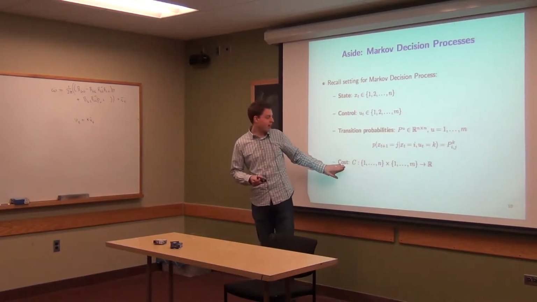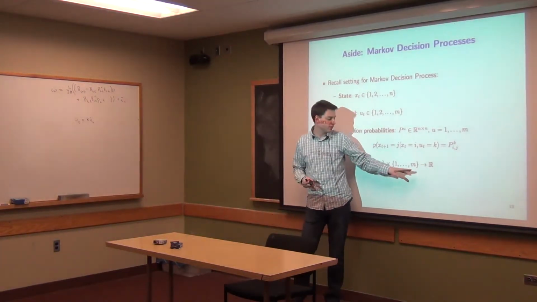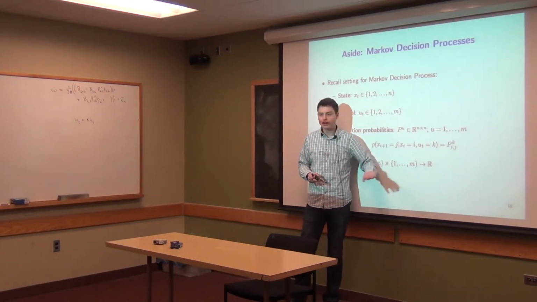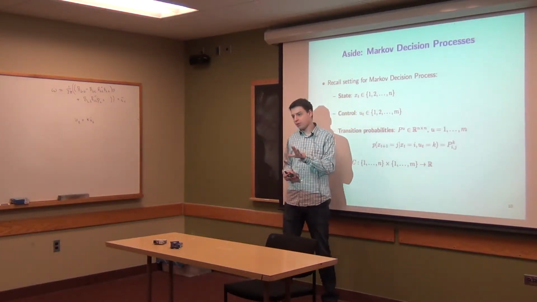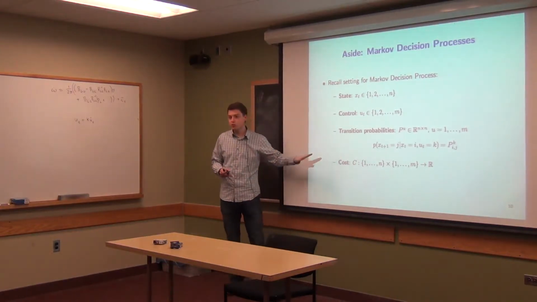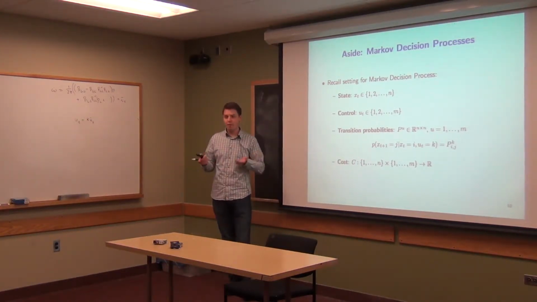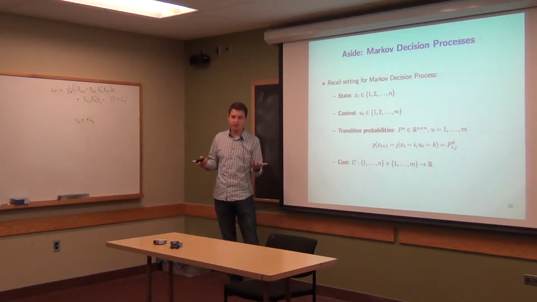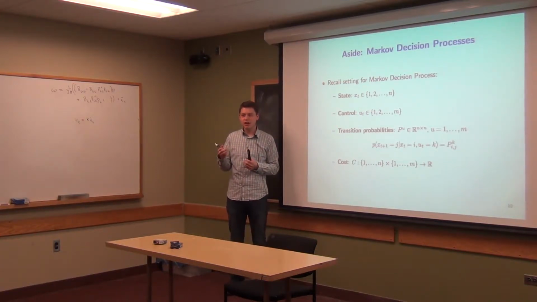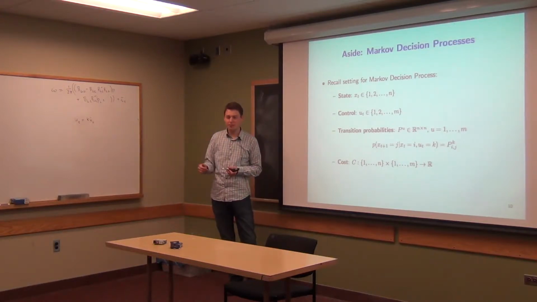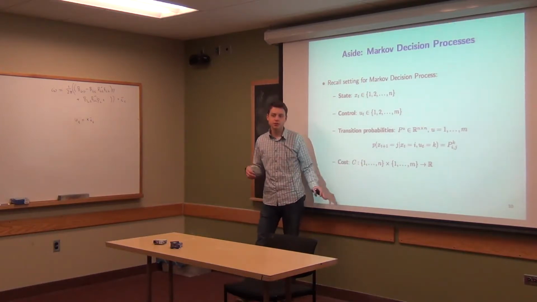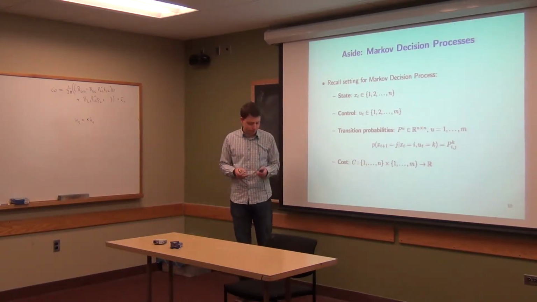And then finally, you also have a cost function, which takes as input a state and a control, and gives you some cost. You will also sometimes see this written as a reward function, which is just negative cost. So we've been talking about minimizing the cost of our actions. You could also talk about maximizing reward. Say every time you don't turn on the generator, you make some money. So you can talk about maximizing your profit. They're really equivalent here. Cost is just negative reward.